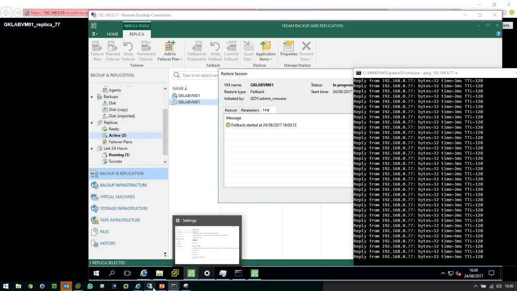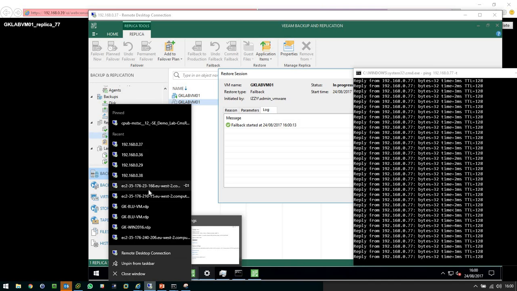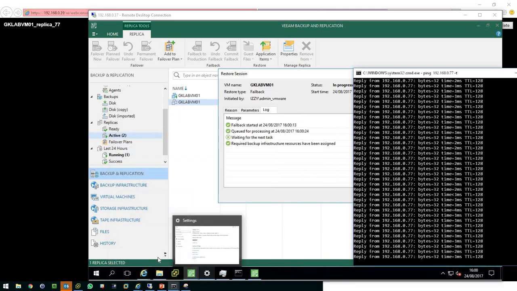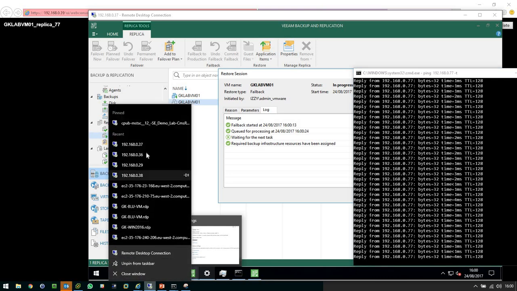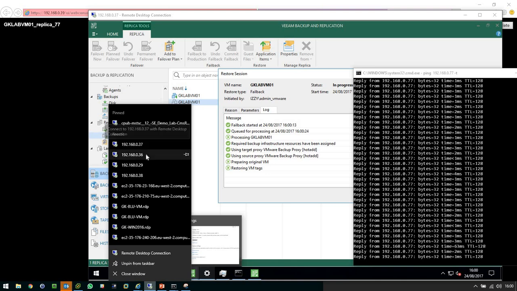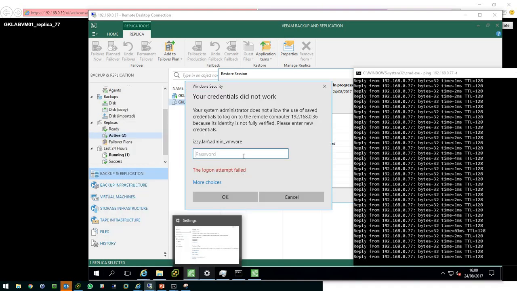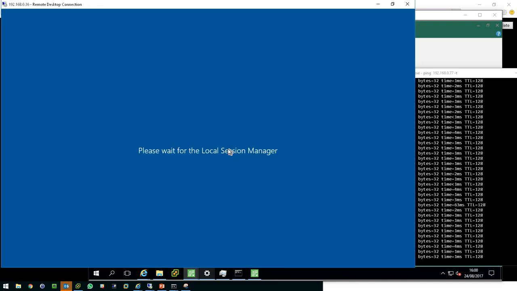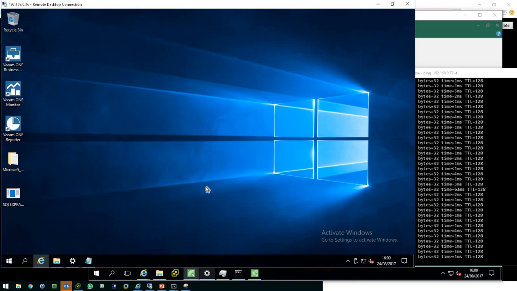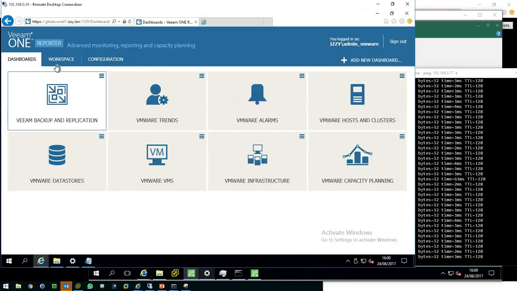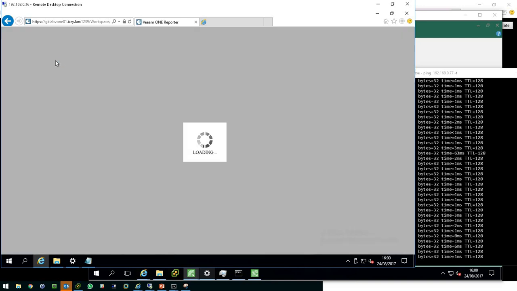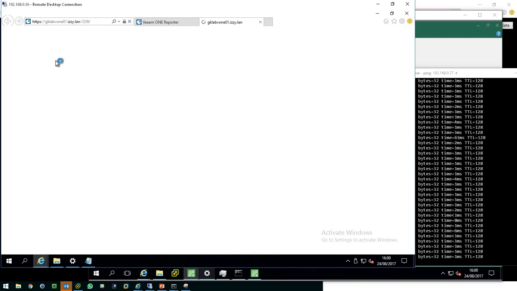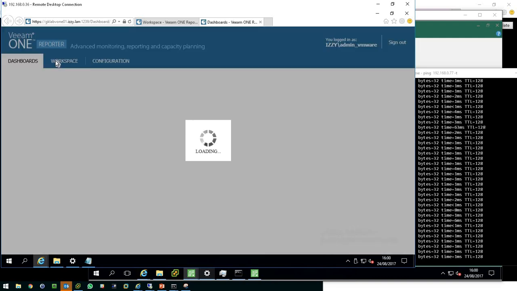Now whilst that's doing that, I think the final thing to show you, as that's the failover plans buttoned off there really, is how we can get some quite comprehensive reporting out of Veeam ONE for this. So let's log into our Veeam ONE server and see if we can report on this and see what happened. If you're being asked to prepare some reports for the business in terms of how successful the environment is, is our DR plan working well, are we meeting our SLAs? If you're saying to the business, we can fail over within an hour and fail back within an hour, you want something to be able to prove that.